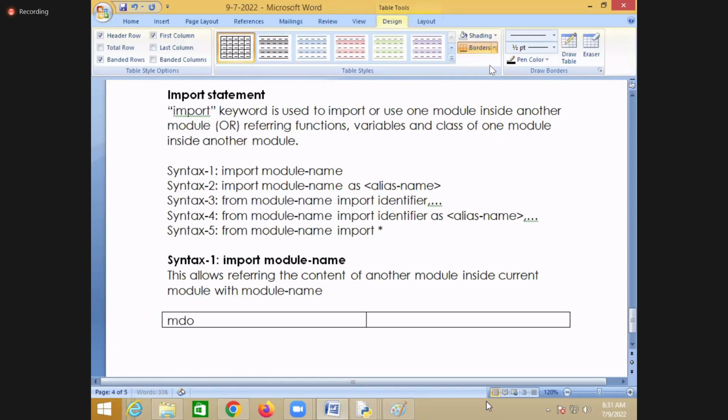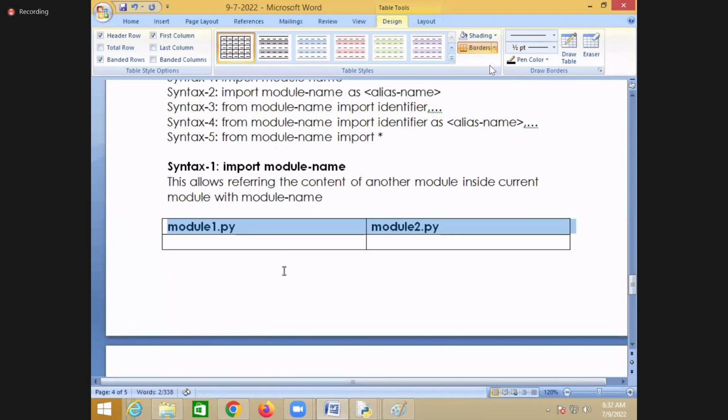Suppose two modules are there. This is module 1, and this is module 2. It's nothing but module1.py and module2.py. Two modules are there.